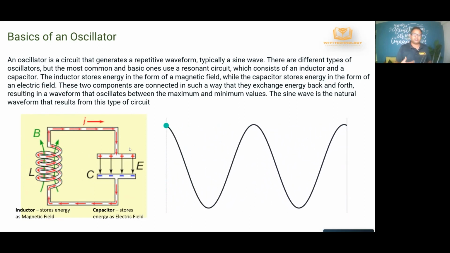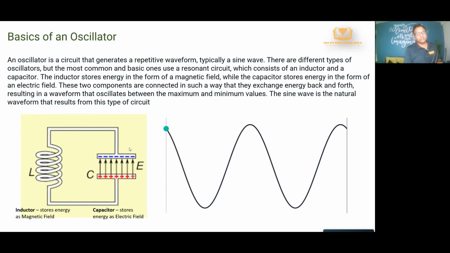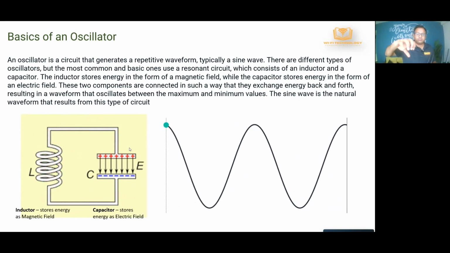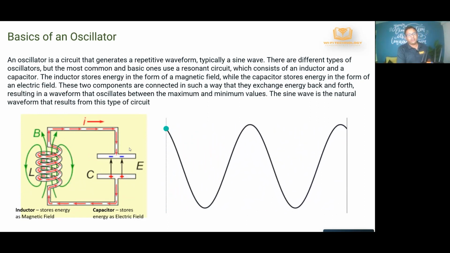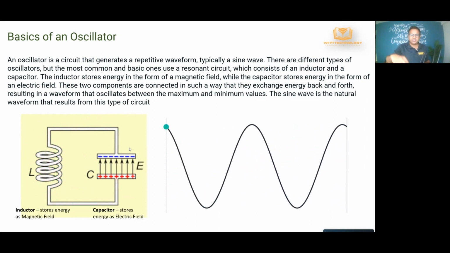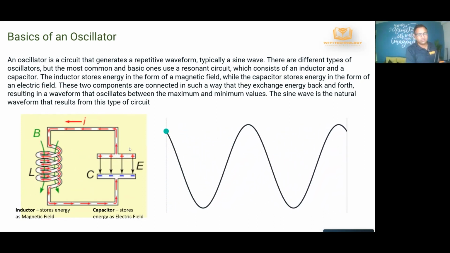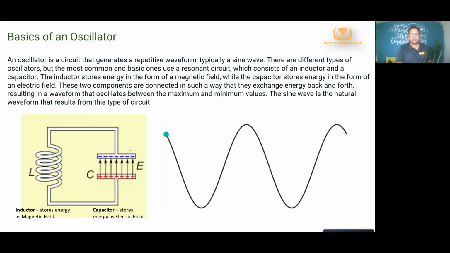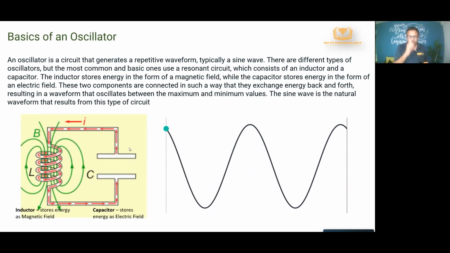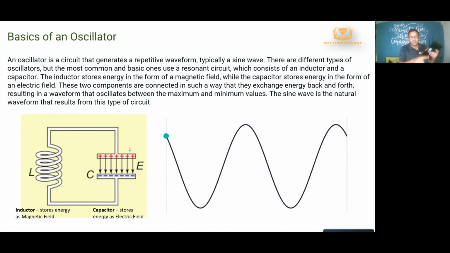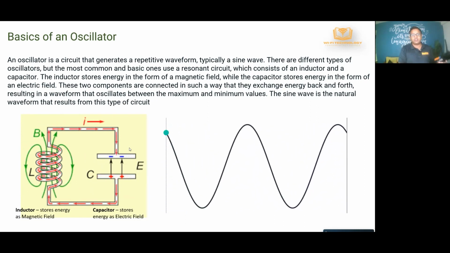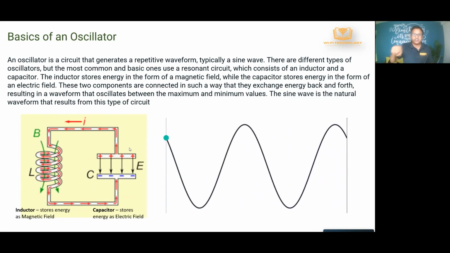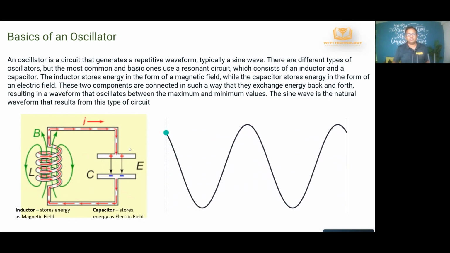A capacitor stores electric field, and an inductor stores magnetic field. And as the current is being transmitted, the energy is basically moved from the capacitor to the inductor. So the capacitor gathers the energy in the form of electric fields, and then from there it goes and charges the inductor, and then the inductor in the reverse order comes back and charges the capacitor. And as this process is going on, the polarity of the current reverses, and because of the constant shift of energy from the inductor to the capacitor to the inductor, just like we're talking about the pendulum, kinetic energy to potential energy, that generates these waveforms, and these waveforms are then transmitted.